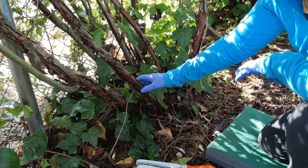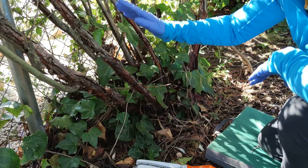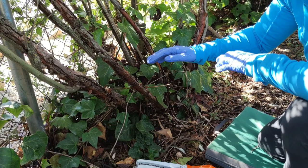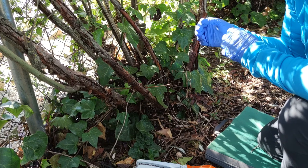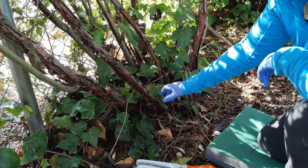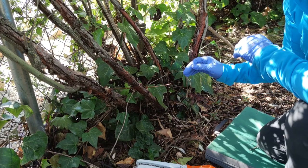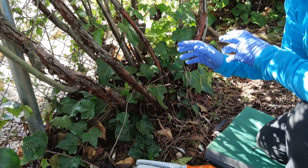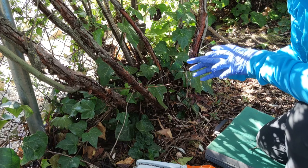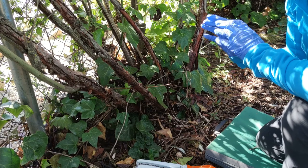The other thing I need to mention is a timeline. Once I make a cut, from the cut upwards, the aerial part is going to die. Within 48 hours, you're going to see that the leaves are getting dry and the aerial part of the plant is dying. However, the root part needs time to work its magic. So it's not a question of 24 or 48 hours later, I'm in a hurry to lift the roots. No, you need to leave this 4 to 6 weeks to let the liquid do its magic.